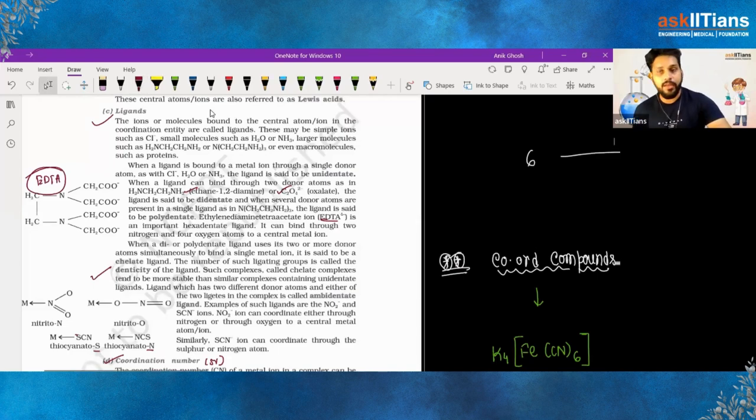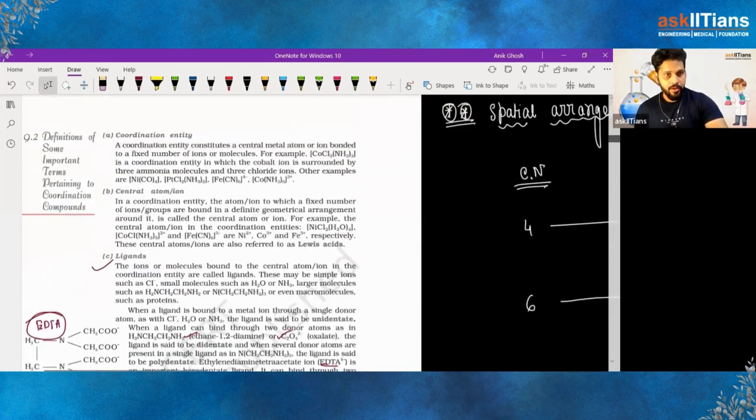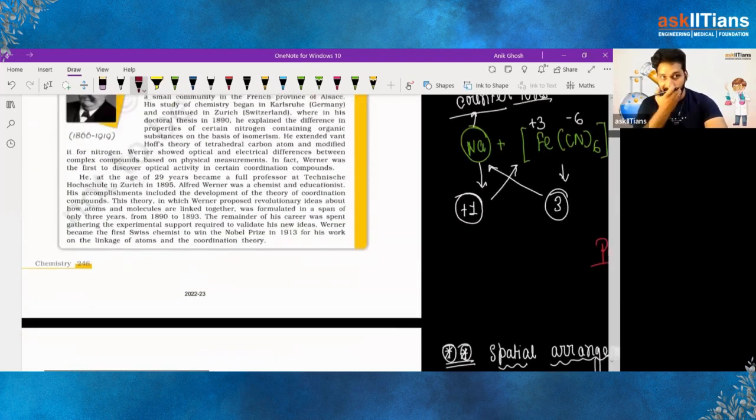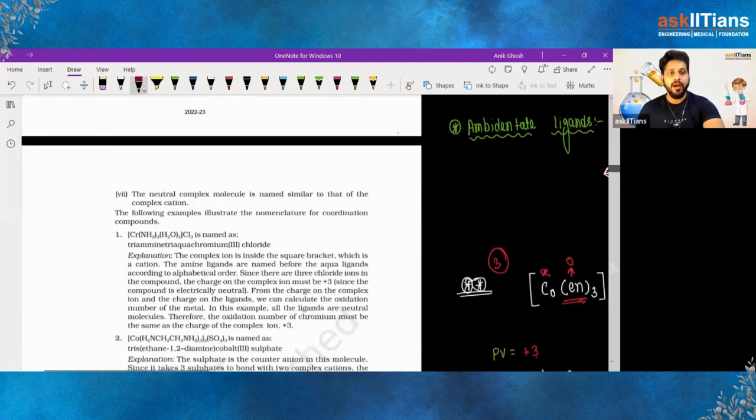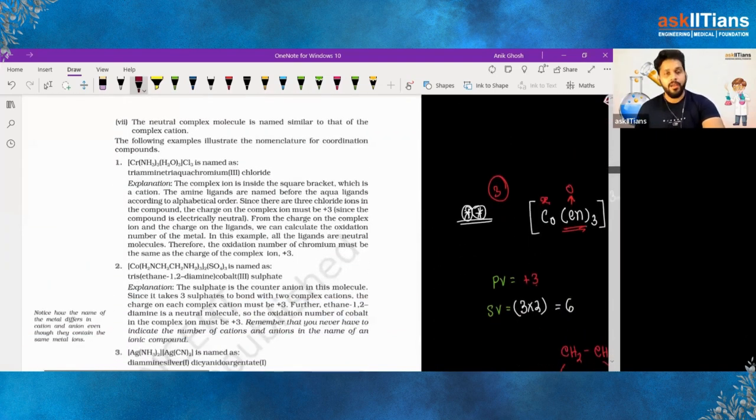So, guys, so far you can clearly see that everything has been covered. Okay, central metal atom, what is a central atom? You know, these are the central atoms, right? Coordination entity, same thing, coordination sphere. Okay, yeah, so all these things are done, guys. Now let's come to the nomenclature segment. Okay.